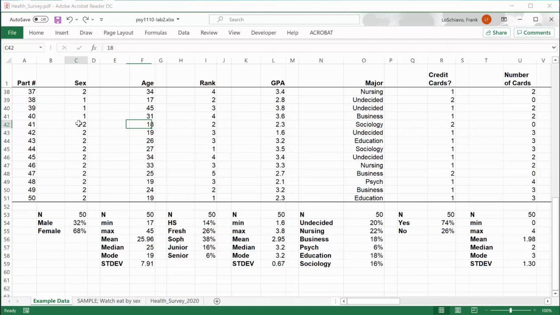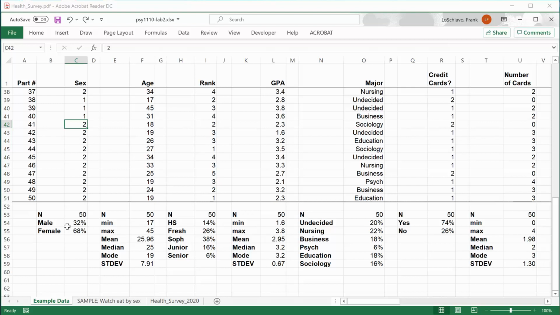You'll see though that some of the data is qualitative in nature. So for example, when I asked people their gender, they responded with one of 2 categories, male or female. And in our data set, we have numbers to represent those 2 categories, 1 for male or 2 for female. So I ask myself, does that 2 represent 2 of something? And it doesn't. 2 just represents the category female. So in this situation, I know I'm dealing with qualitative data. And when I'm dealing with qualitative data, for each question like that, I simply want to compute percentages. So in this case, the percentage of males and the percentage of females.